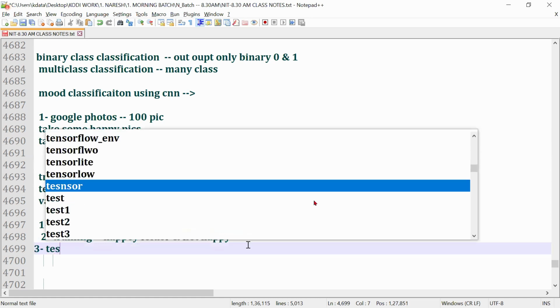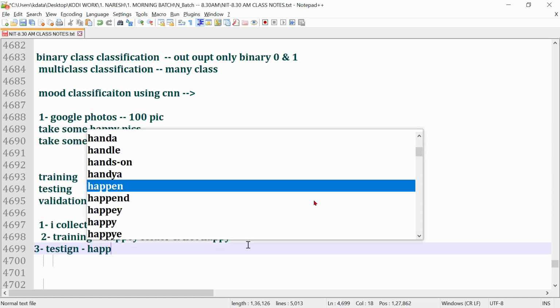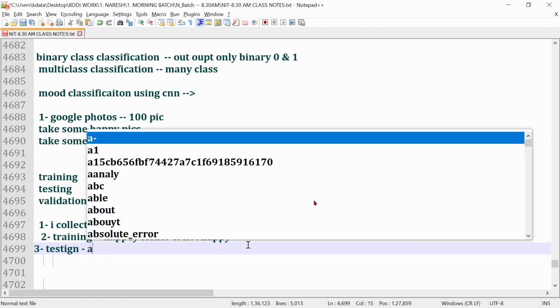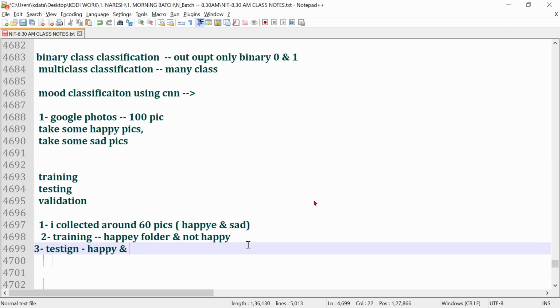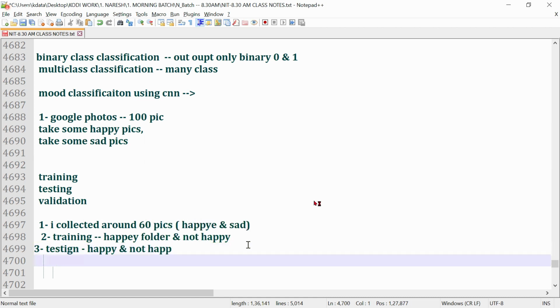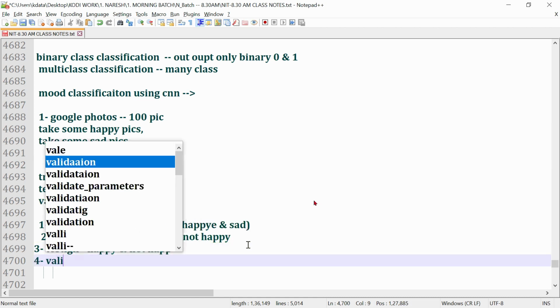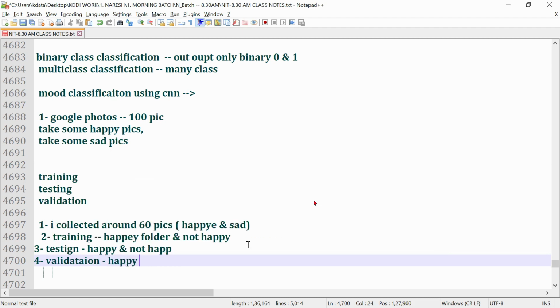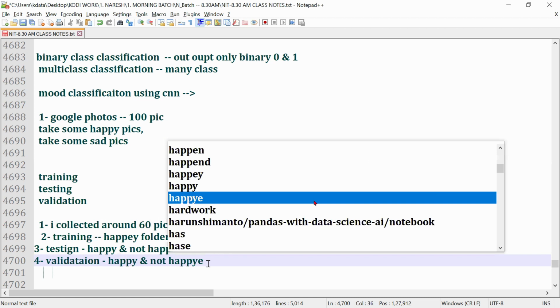The third one, testing, same: if you have time, you can create a happy folder and not happy folder. And fourth, validation, you can also create happy and not happy folders.